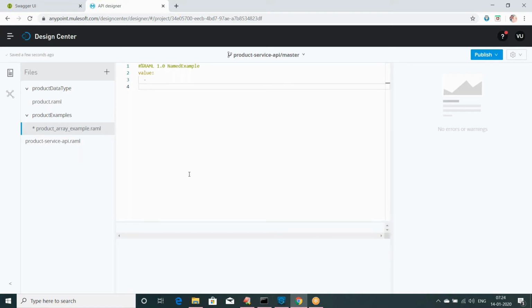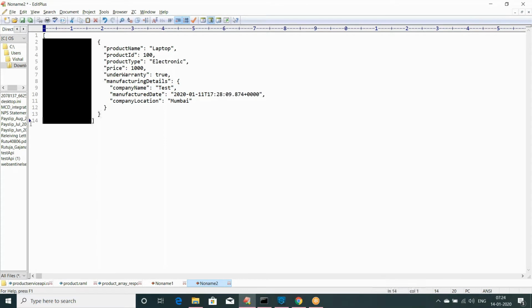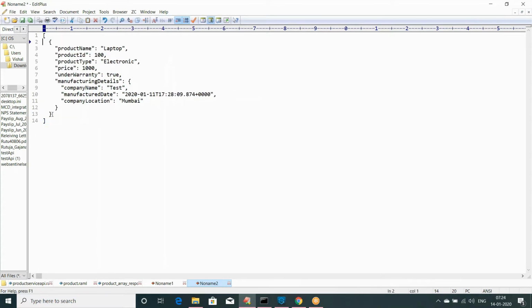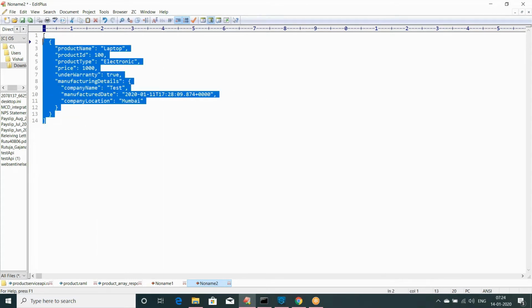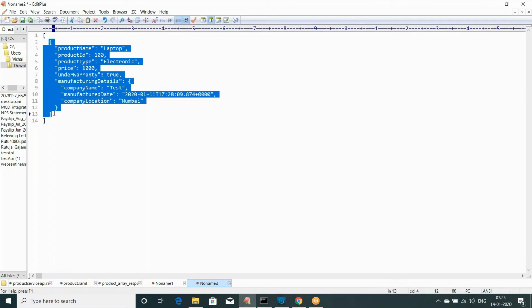This time it's not a schema, you need to have an actual object to be present. So this is our object, right? So we can take it from this place. So this would be the object. So right now this object is in JSON format, but what we are using is Raml one.